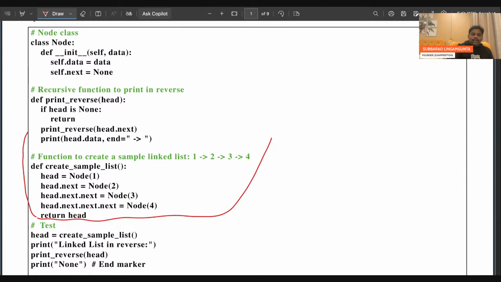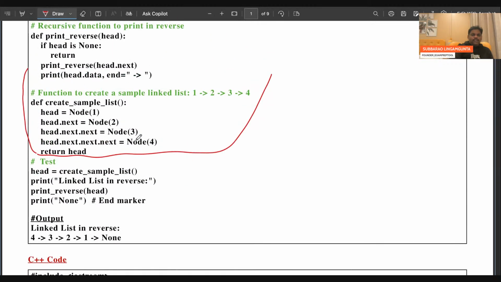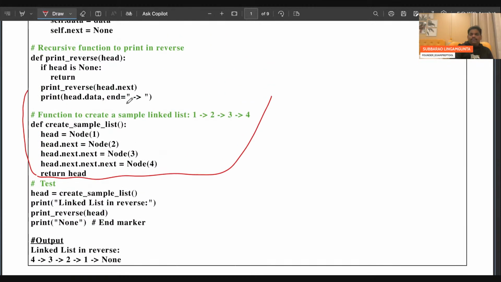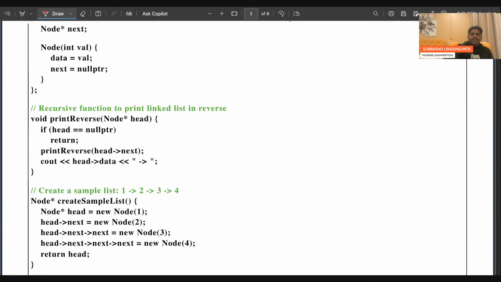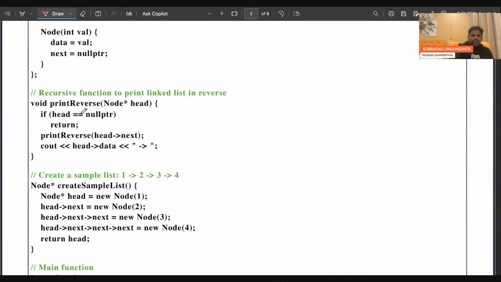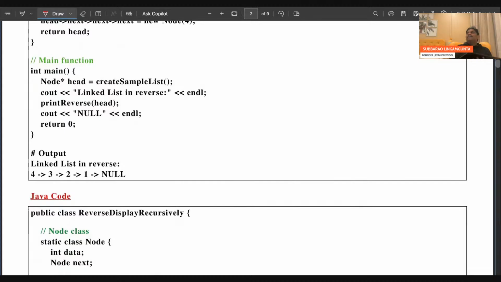You can do it in whatever language you want, simply using recursion. Every language supports recursion. Simply using recursion, you are doing it, right? If you see, the last statement is print. Similarly in other languages also, if you observe clearly here also, print reverse. See, printing is last. In every language, printing is last. Syntax will differ.